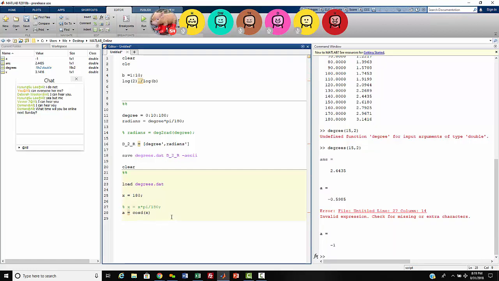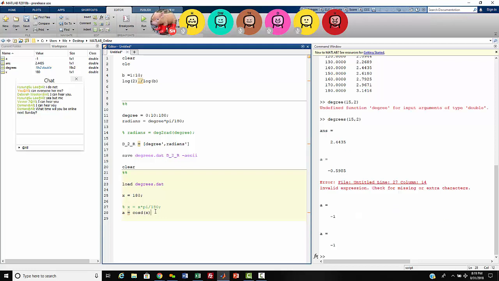It tells MATLAB that this is now a degrees input rather than radians. And that works for all your trig functions. Simple D will take degree inputs, and without the D, it's radian inputs. Clear as mud, right?